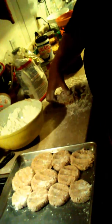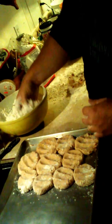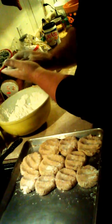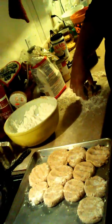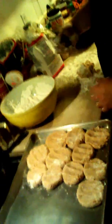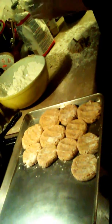Granny used to put a little dab of buttermilk on them. I don't like the top of my biscuits glossy. I grew up eating them like that. There's nothing wrong with them. Nothing wrong with it. I just don't do it. I don't think it adds anything to it, so I don't do it. Just, it's appearances is all.